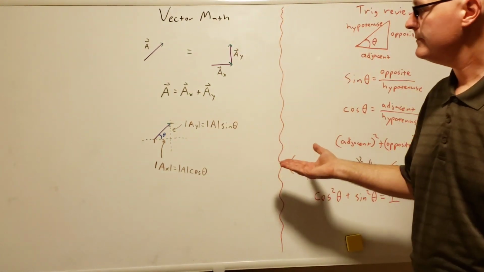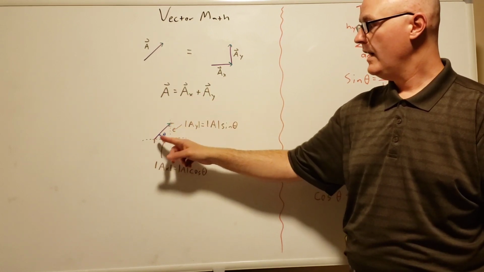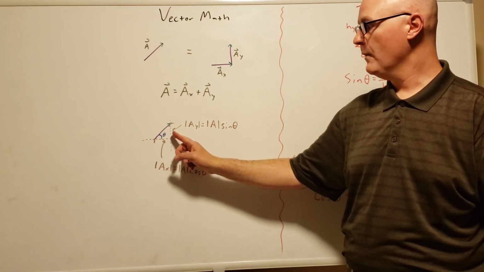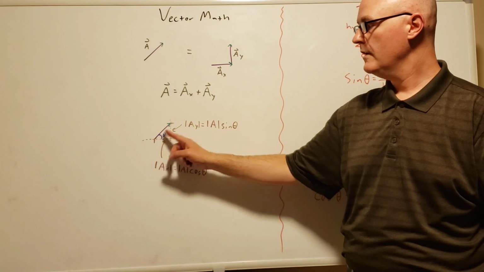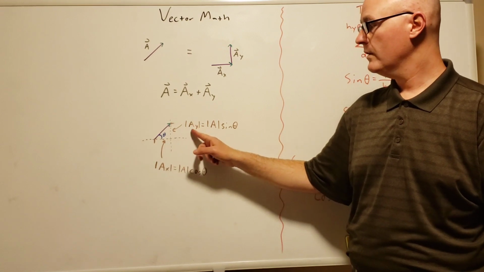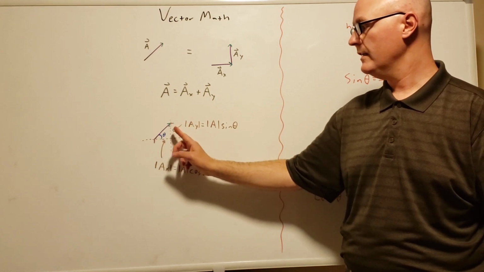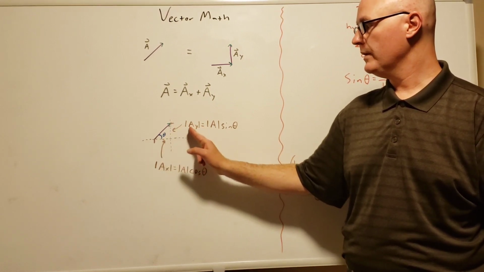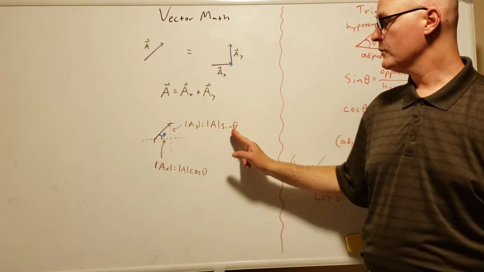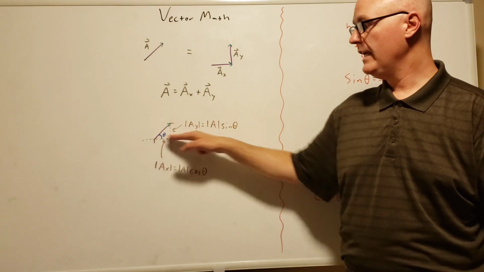All right, so back to this. If I have some vector A, I can find the component of the opposite side by multiplying the sine of this angle by the magnitude of this hypotenuse, the magnitude of the vector. So therefore, if I define the opposite side as the y side, the magnitude of this y component is equal to the magnitude of the hypotenuse, or the magnitude of the vector, multiplied by the sine of this angle between the vector and the x-axis.